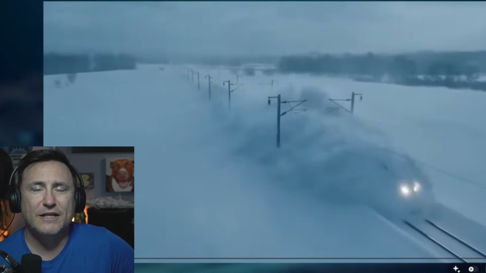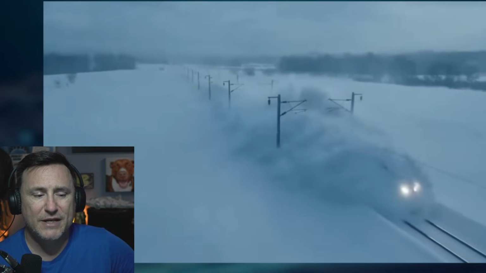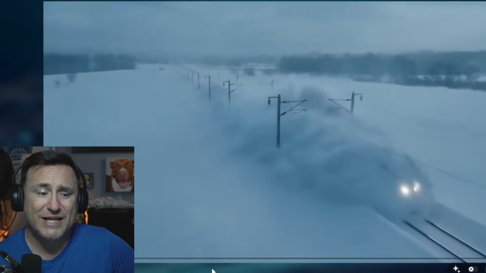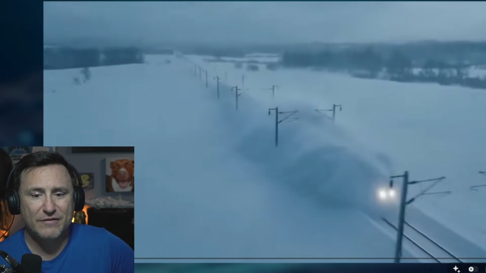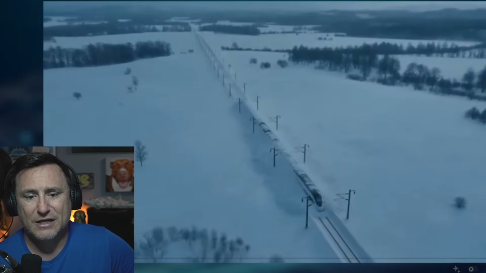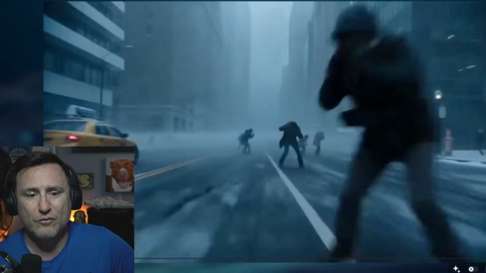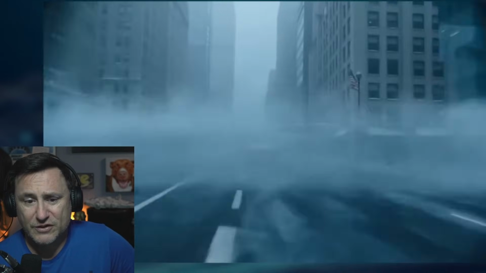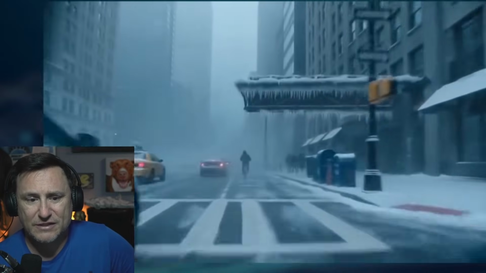I mean, again, this Snowpiercer type thing, but this whole shot looks like animation. It looks like video game stuff. If I saw this in the cinema, it would not blow me away at all, because it just doesn't look real. Neither does any of this. None of this looks photorealistic to me.